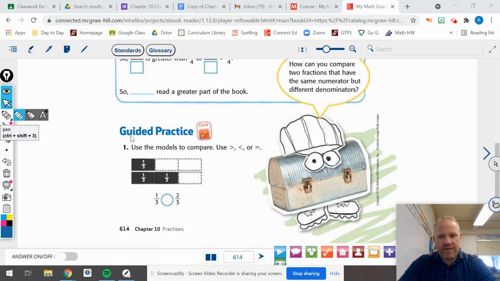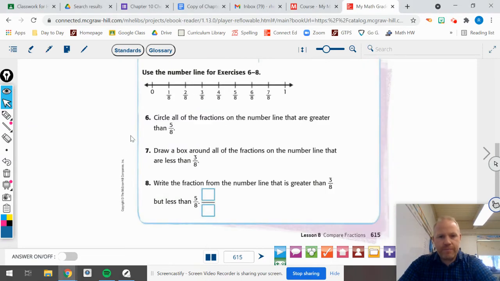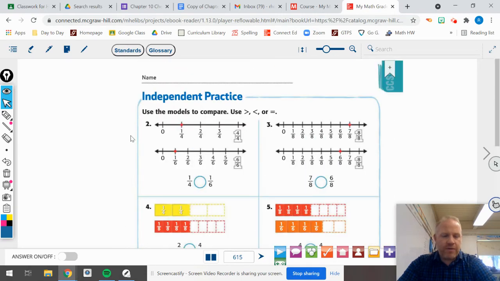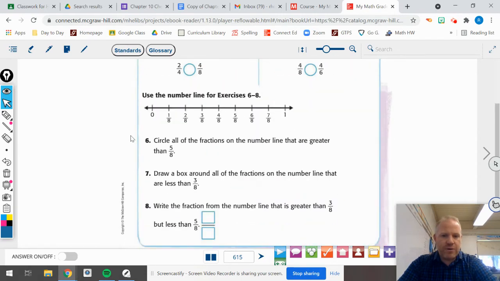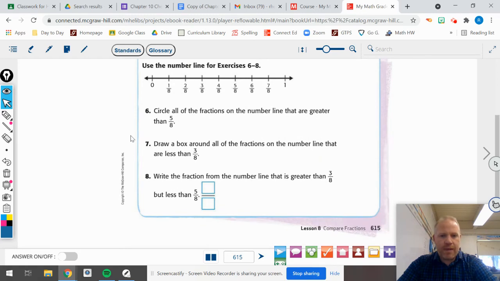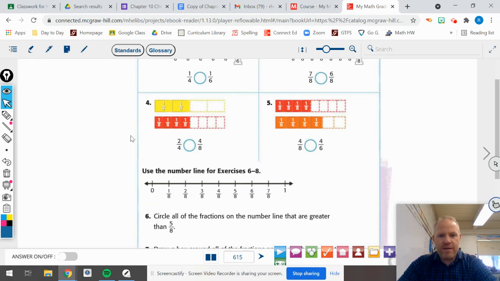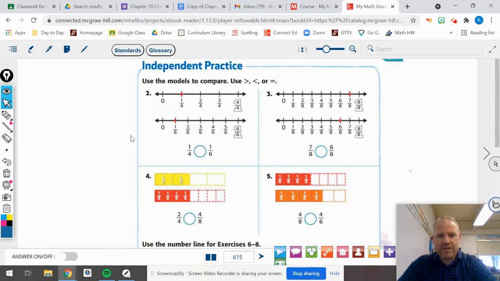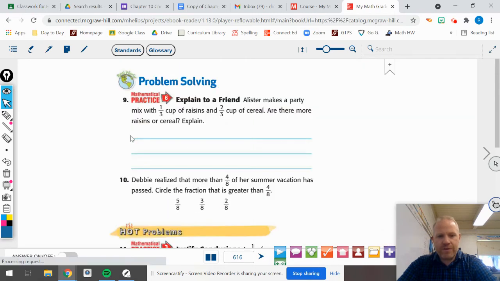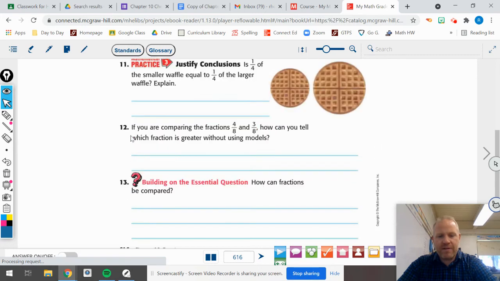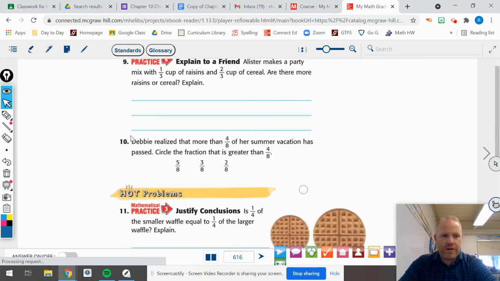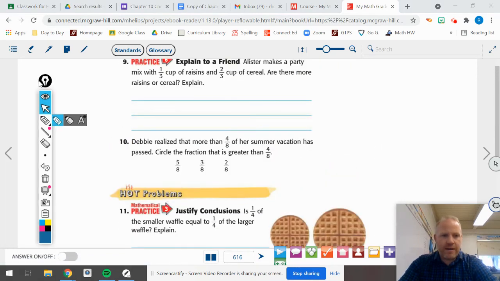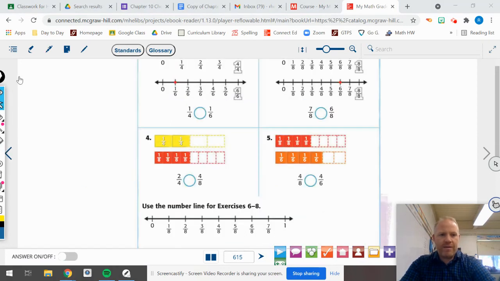So we're going to page 615. If you need any of the notes from before, make sure you pause the video. Okay, so here you're going to be working on numbers 2 through 8. And then when you're finished with 2 through 8, come back to this video to check your work. And then after we're done that, we're going to work on numbers 9 through 13, and then the homework. So right now we're going to look at numbers 2 through 8. Pause the video and work on these independently.